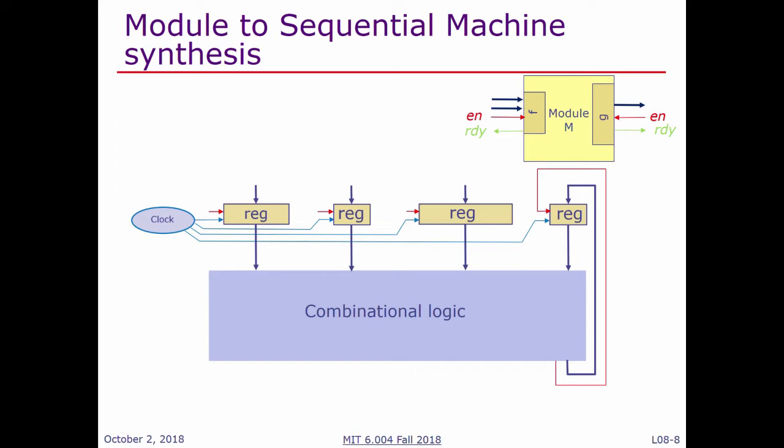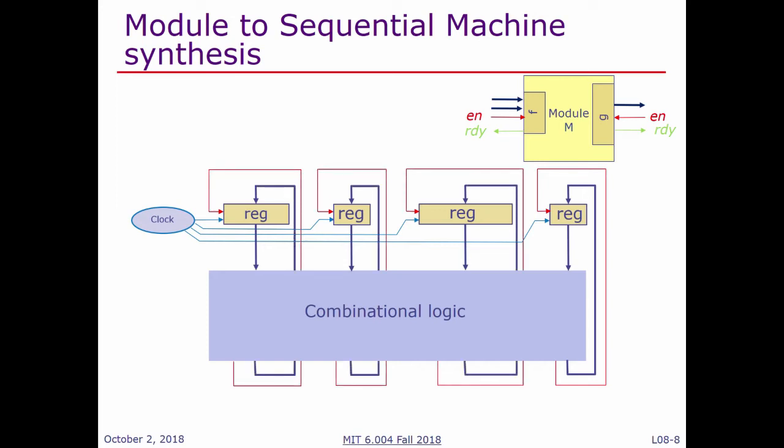The data value may turn out to be don't care if enable is false. If you're not going to store it, then it doesn't matter what that data is. But generally, the compiler's responsibility is that it will generate these registers, and then there will be combinational logic generated, which feeds all of them. Next point. This combinational logic is going to be derived from the rules and methods you write. That's what I'm going to demystify for you.